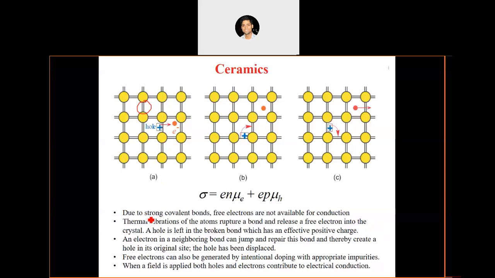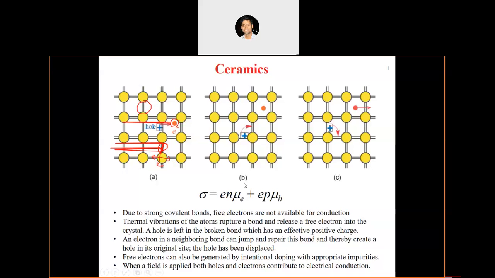How that happens is, we know that at any finite temperature there will be thermal vibrations of the atom, right? If we look at this particular atom, it will be vibrating around its equilibrium position in all the directions. Not only in this direction but in all the directions it will be vibrating. And because of this vibration there will be elongation as well as contraction of this bond. And when we have enough elongation, there will be bond breaking, or we can also say that the bond will be ruptured. And when the bond breaks, a free electron will be generated. Here we can see a free electron getting free from this bond, and then once it is free, it can move around in the whole crystal.